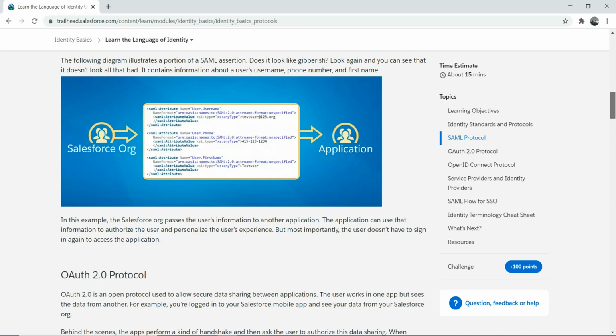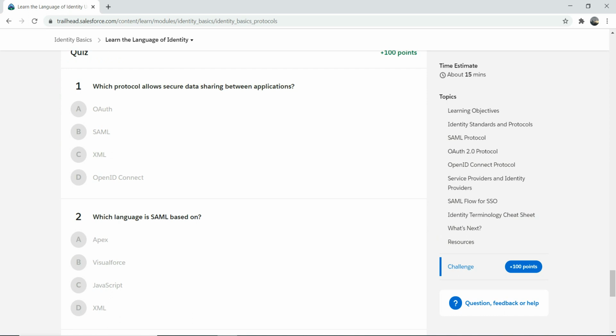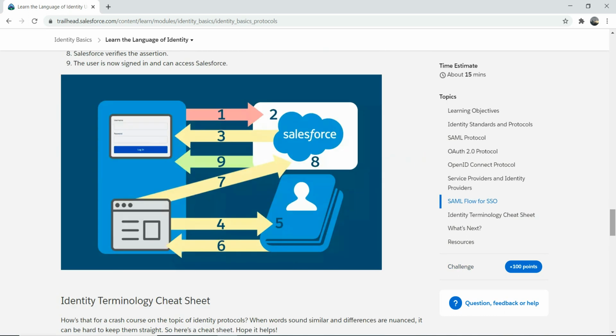So read about it, and I would highly encourage you to solve these questions as well, because it's theory, but you still need to understand the concept. When you go to other certifications, like sharing and other topics, you might need to know more detail about it. And if you're a developer, you need to know what SAML is all about and the use of OAuth, because you will be integrating with third-party systems, so it's very important to understand. That's why I often tell people going for a certification that it's always good to have Admin first, which is the basic one.